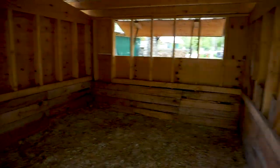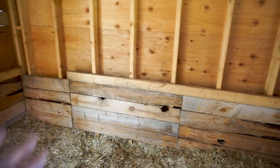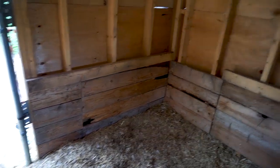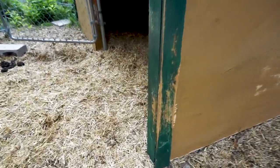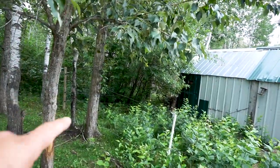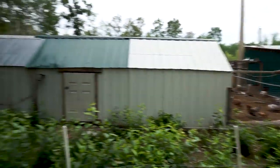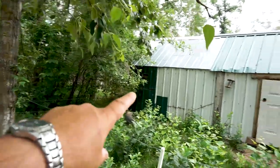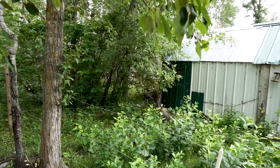The inside looks good. We've put thicker boards down along the outside because we know they like to rub up against it. We've done the same thing on the inside in the barn, lining the stalls with 2x12s. The other project is this area — the rabbit hutch, the female rabbit hutch, the male rabbit hutch, and the chickens over here. We want to expand the rabbit hutch out across that way, and I'll show you the clearing that took place yesterday.